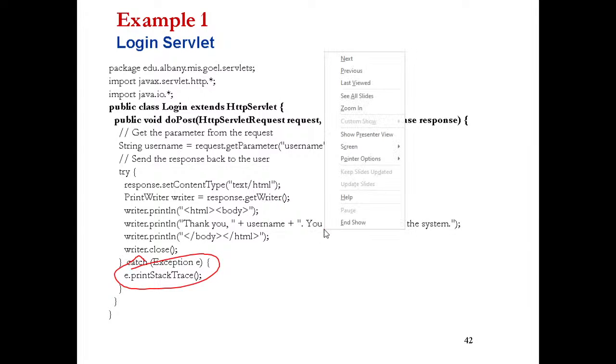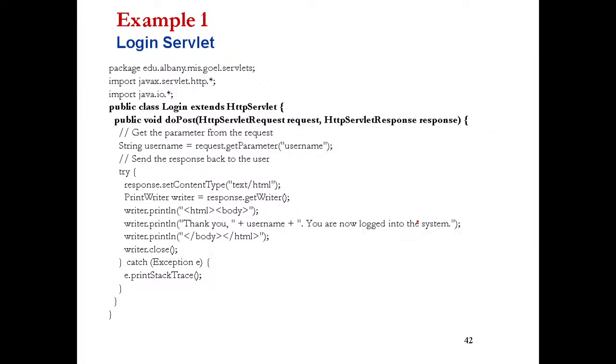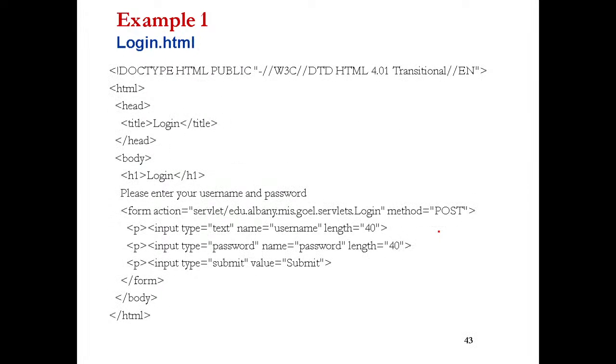So this is a very basic servlet in which the servlet is sending a message to the client: thank you, and then the username, whatever username we are getting from the request. You are now logged into the system. This is the only message which the client will get. This is the client side coding, login.html.